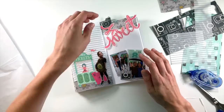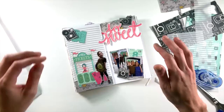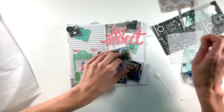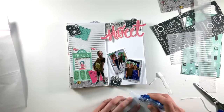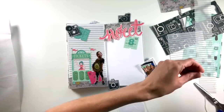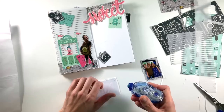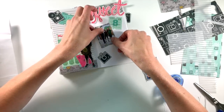Since this page is commemorating my daughter's second grade performance, the tickets and the cameras were just perfect, because if you have ever been to an elementary school performance, you know the parents turn into their very own paparazzi. I took so many pictures and so many videos trying to capture those sweet moments and getting to share them with my family and friends that weren't in town. I just think it's hilarious. So I love that I have those cameras there to remind me of those moments.